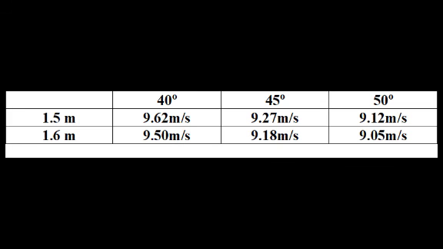of when we have two different heights, 1.5 and 1.6, one for when Jenison doesn't jump, and two for when Jenison jumps. We'll also have three different angles, 40, 45, and 50 degrees. And the result?